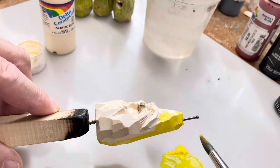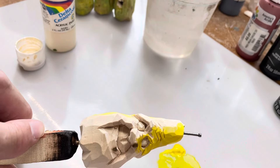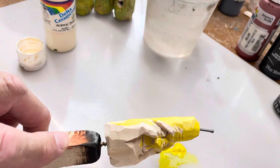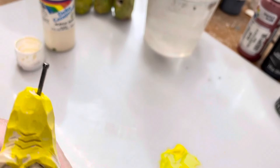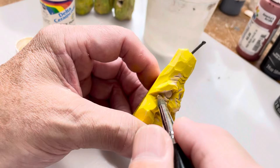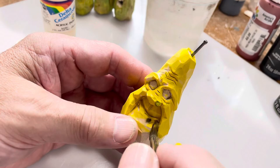Remember to get this so it's in the camera all the time. And I just paint over the eyebrows and paint the whole works yellow. And keep watering that paint down so that it's just a wash. Boy, I tell you what, put it on that stick, and it's kind of hard to get it so that you folks can see this. So I'll just go ahead and get some yellow paint on my fingers.